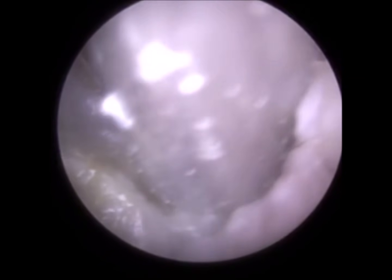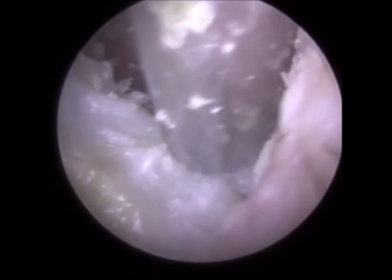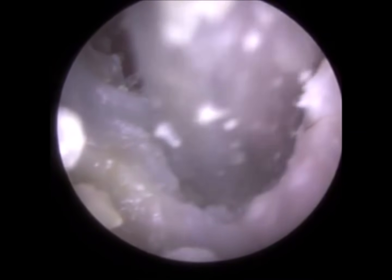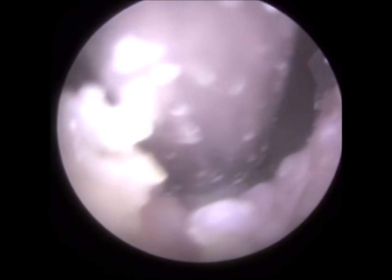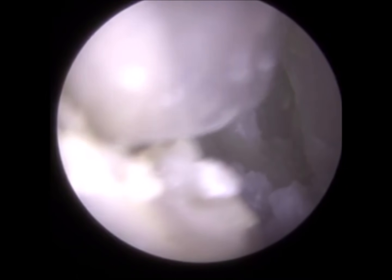And a bit later on in the procedure, you'll see the rear canal wall, the back canal wall, and where his mastoid bone is, and his mastoid bone is all but eroded. I even asked the patient during the procedure, "Are you sure you've never had a mastoidectomy, any previous ear surgery?" And he's adamant he's never had any surgery to his ear, because his ear canal, to me, especially to the rear, looked like a mastoidectomy had been performed.